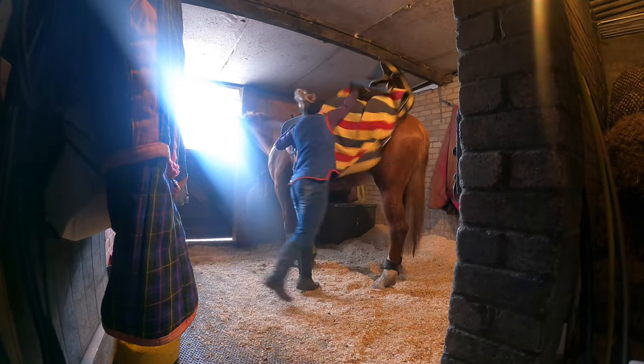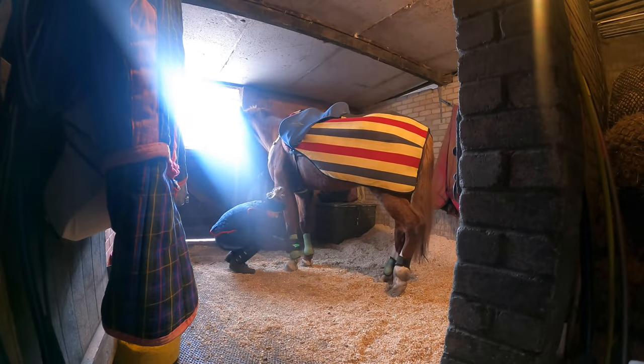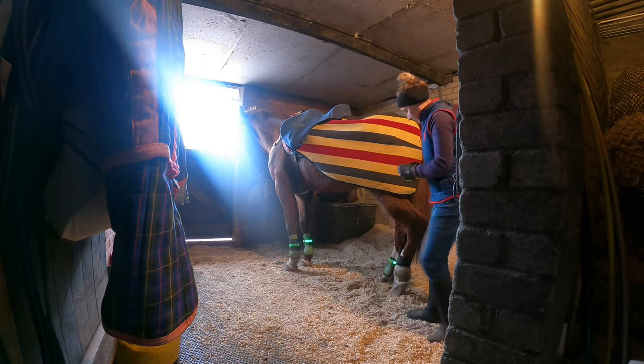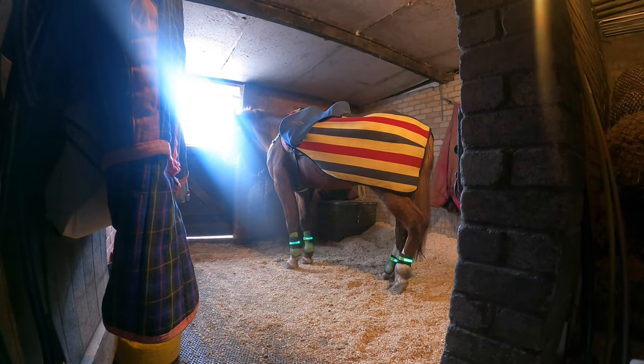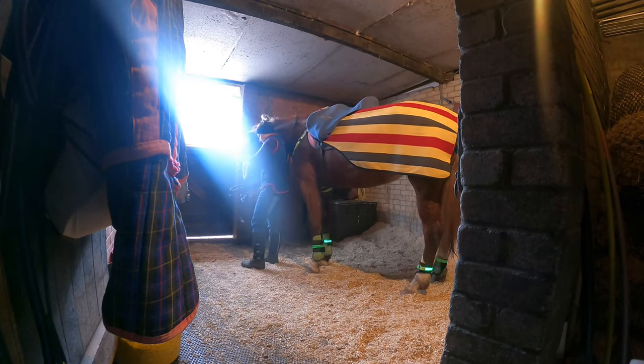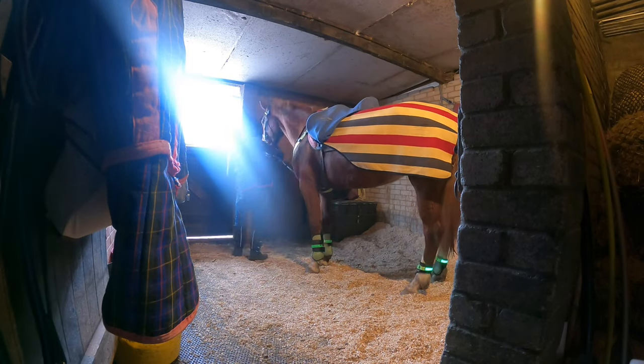Like I mentioned before, it was a really windy and cold day when we hacked out, so I just popped on her ride-on fleece just to keep her bum warm. Next, I'll put on these green high-vis flashing bands over her boots. All of my high-vis and flashing stuff was from eBay or Amazon, and no more than £20 in total, so it's definitely worth it.